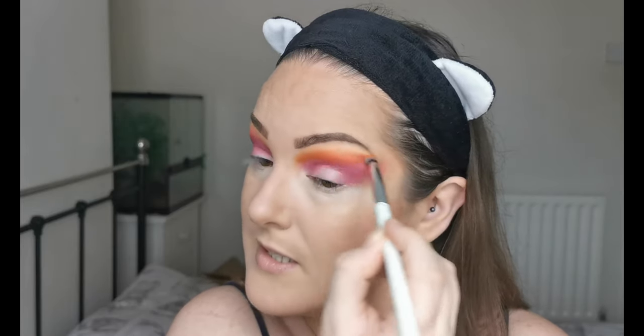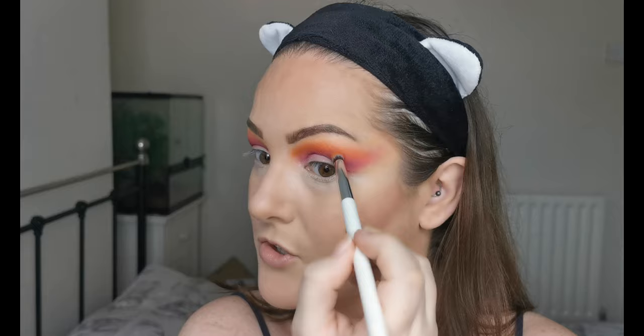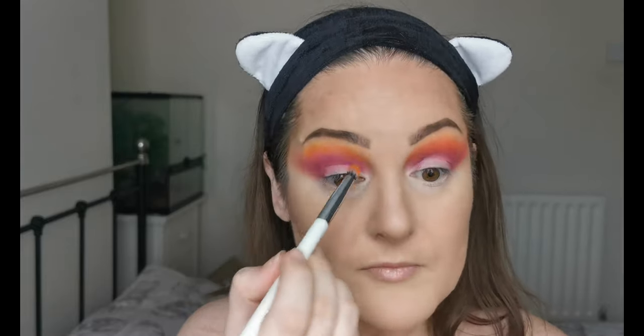Then back in with the orange, Wallflower. I love how nicely these shades just blend together. Look at that. They're just like a dream to work with. Absolute dream. Look at that. And then back in with the yellow, Walk In My Shoes.